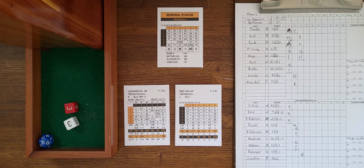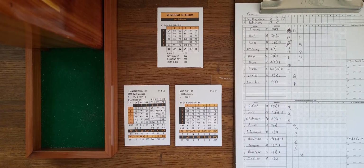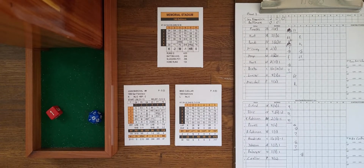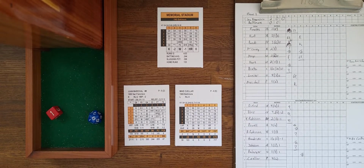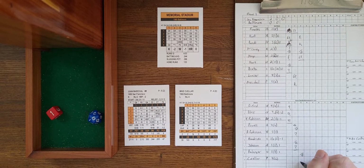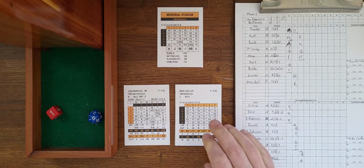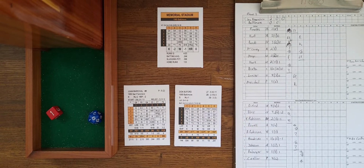3-3 is the ball. Would have been the ballpark card, but we're going to override that with the bunt. He is a 1. 1 rated bunter and a 13 might be trouble. A 1 and a 13 is the lead runner. The lead runner is out. Red die is the 1's the pitcher. So Marichal fields it and will throw to the shortstop, Lanier, covering second base for the force. Cuellar is the new runner at first base with 1 out. Field bunt play.